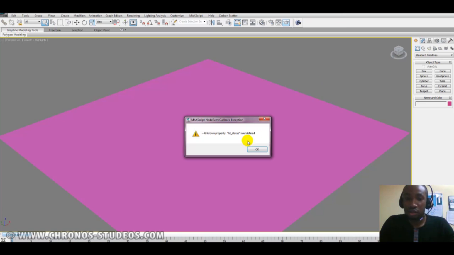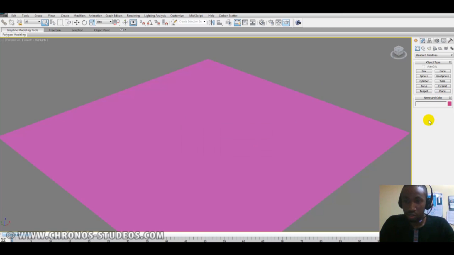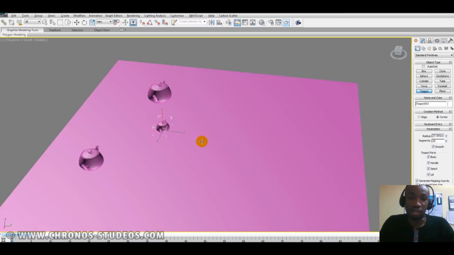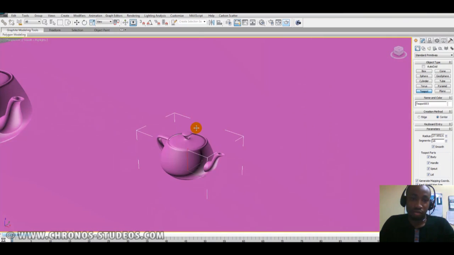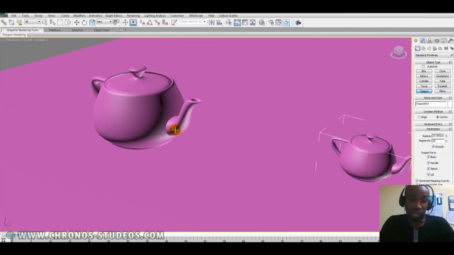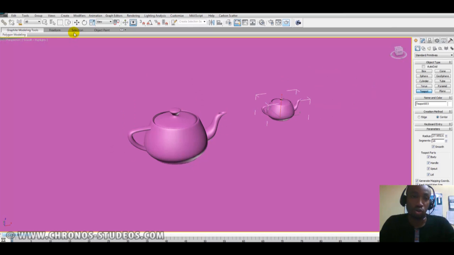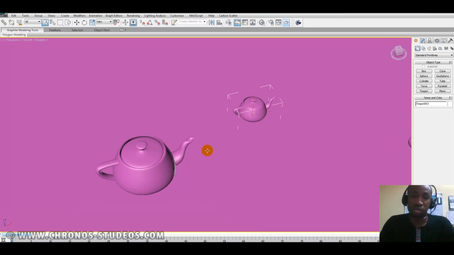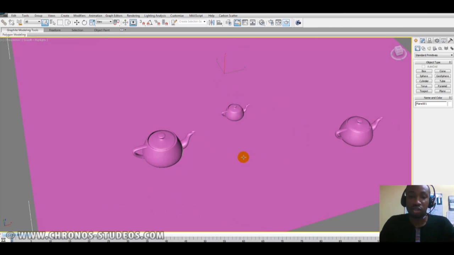Now I usually create a plane and a teapot. The teapot is about the most basic 3ds Max object, because it allows you to render even round objects, and you can really troubleshoot your shadows and environment lighting with just this basic object. It's a very popular 3ds Max object.